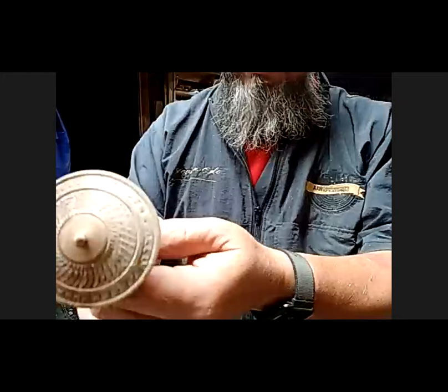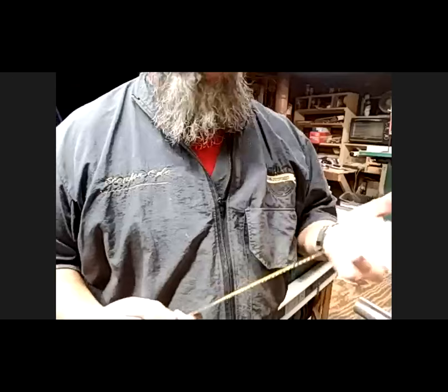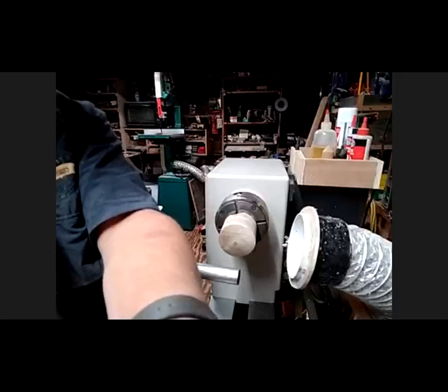I showed this a couple of weeks ago that I did with it. And it's a really cheap way to get some texturing if you don't have texturing tools. But I'll show you right quick. Let me get the camera turned around. I've got a piece of maple in here. And can you guys see that all right? Yes, sir, we do.